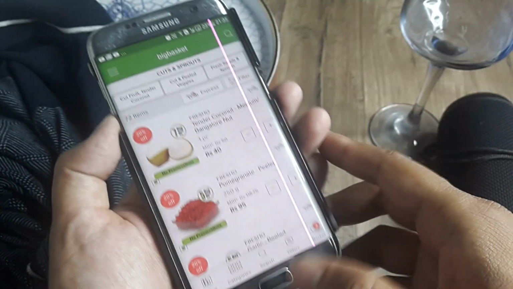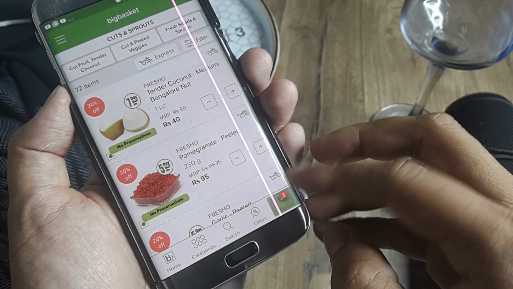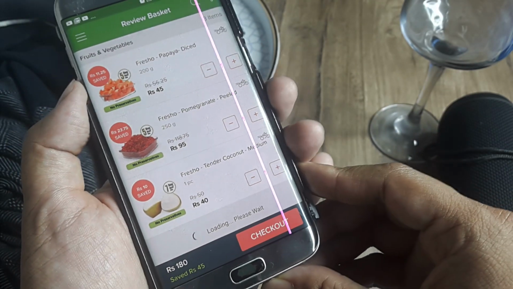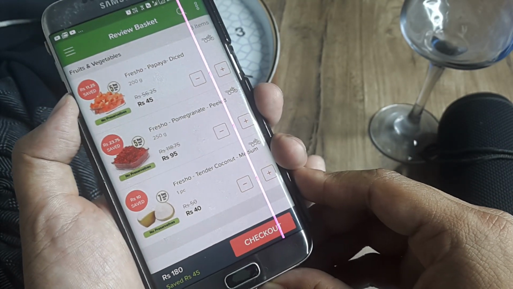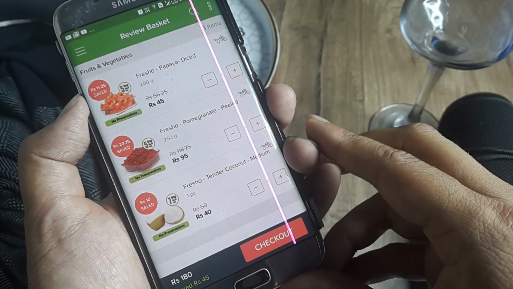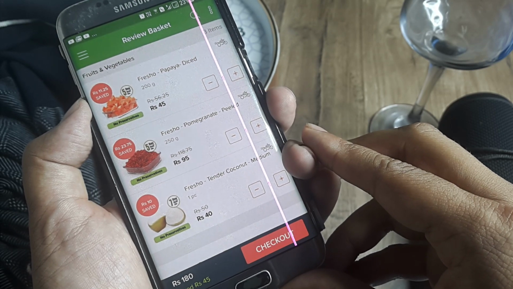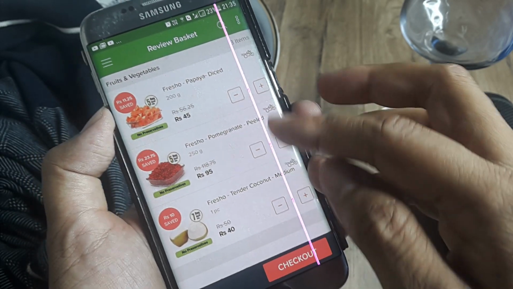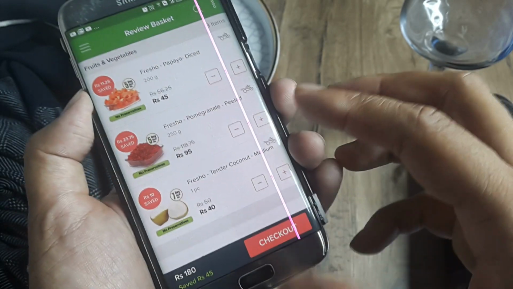Since we've added these 3 items, we can go ahead and check our cart. This is basically the basket with which you move around the store, but here it's all added up to your Bigbasket. From here again, you can cancel or you can add quantities.